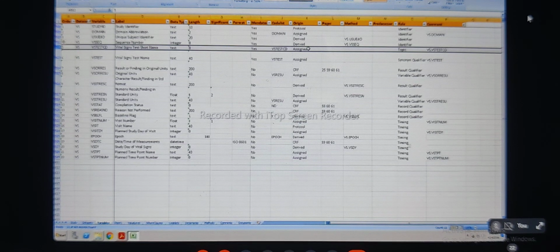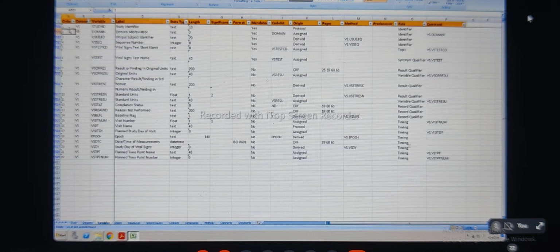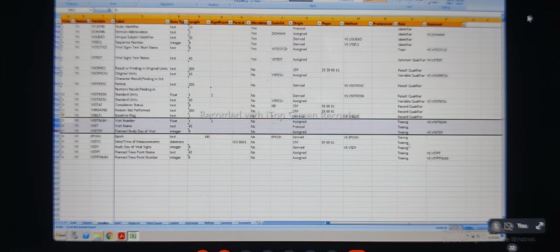Order 15, 16, 17 is there, no, sir? One second, let me find it. Order, first group. Okay, yeah, this one. 15 is visit num, visit and visit day. Visit is from protocol. We take it from protocol, sir. Visit, visit num and visit day also we take from protocol.